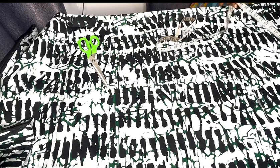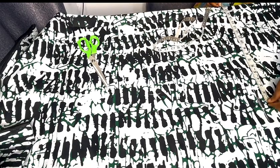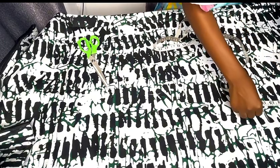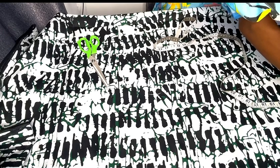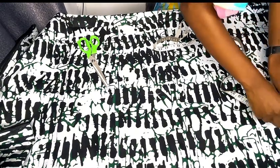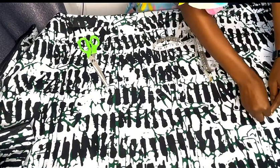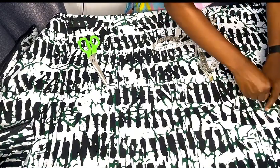Now for the vertical measurement, the simple thing I did, because this dress is going to be as free as possible, and the hip being the widest part of the measurement that I'm using. If the bust is the widest part of the measurement you're using, please use the bust. In short, what I'm trying to say is that use the widest part of the person's body circumference and divide it by 4.